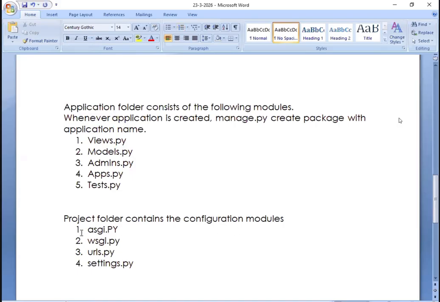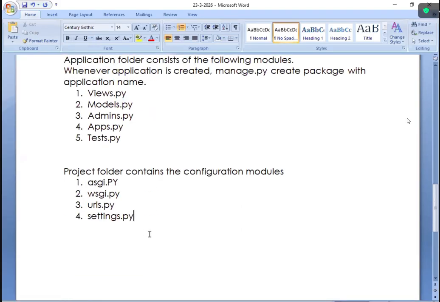So this is called the project configuration folder, and it contains project configuration modules. It means this belongs to all the applications that exist within the project. You are not configuring one application; you are configuring all the applications within the project.